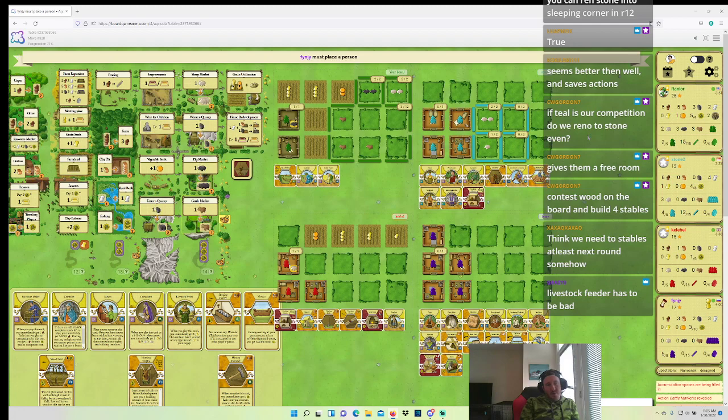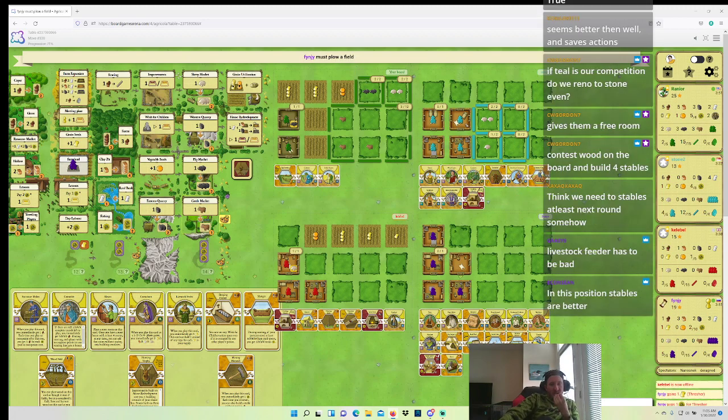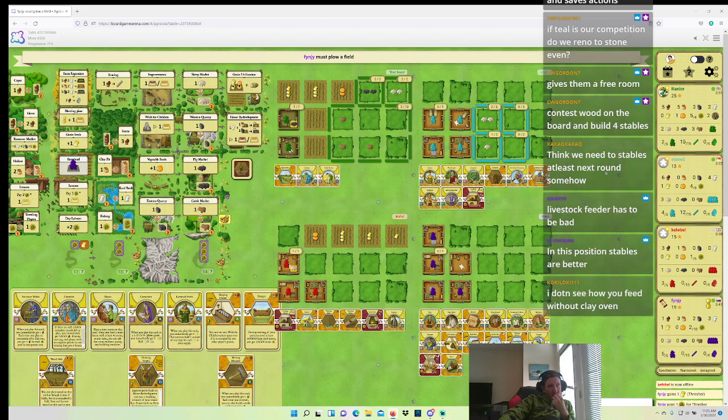Okay, so gray is on team just stable. So then it is just mining hammer. So fine, it'll just be mining hammer into the well. Let's just do it. In this position, stables are better. Okay. You don't see how I feed without clay oven. I eat raw grain. Or I just clay oven later anyhow.